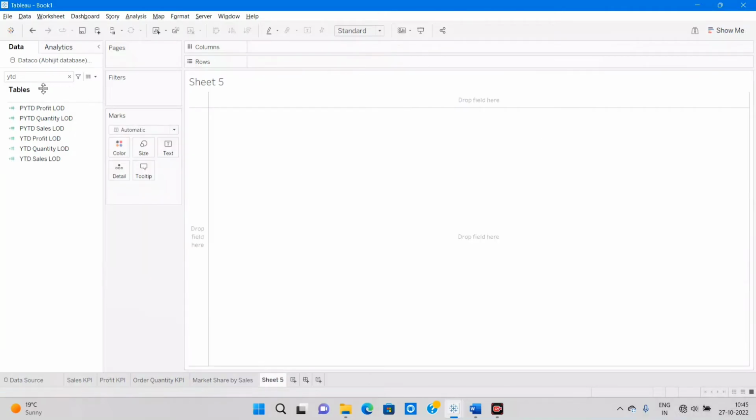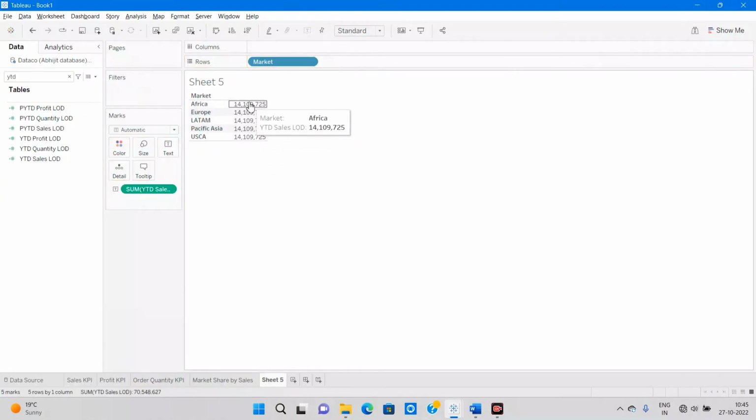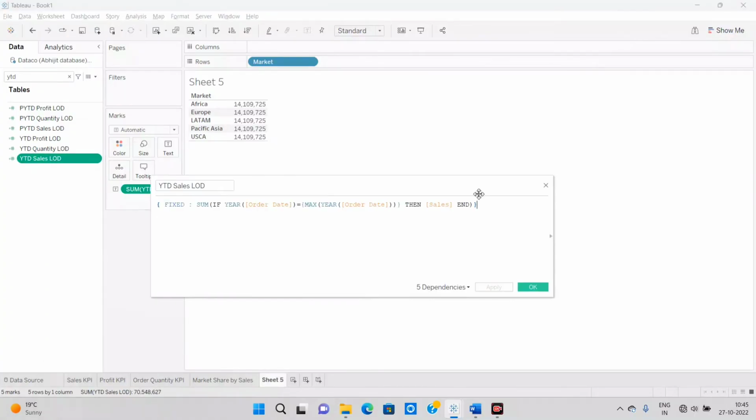So I will take another sheet for you to explain this, and I will take the market and I will put it into the rows, and I will take the year to date sales and I will put it into the text, right? So you can see the fixed LOD, the calculation which we have used for this particular field to determine year to date sales, we have used the fixed LOD calculation.